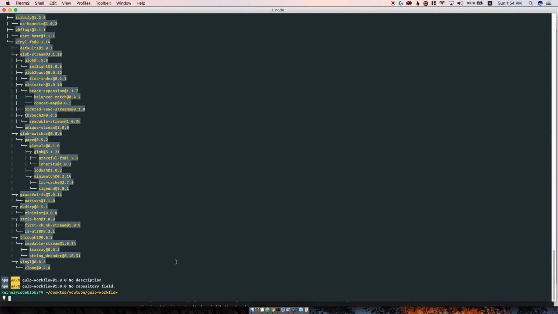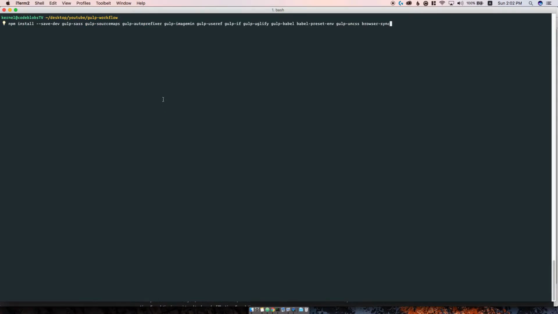Once that's done, we need to go ahead and install all the package dependencies for this project, and we can do this by pasting this line of code. As you can see, these are the packages that we will need. I will explain everything in detail later. For now, just paste this line of code and press enter. It can take a while, so I will resume the video once that's done.